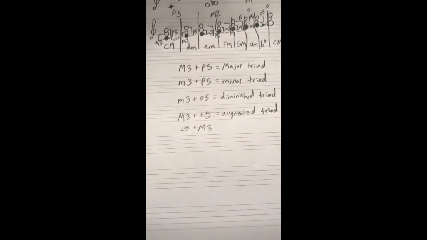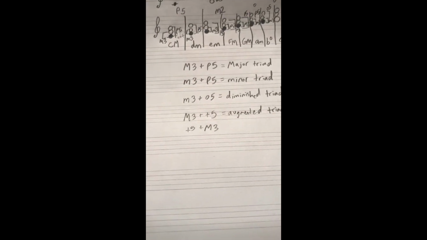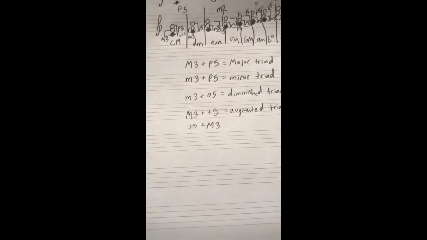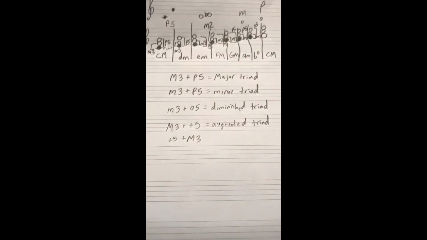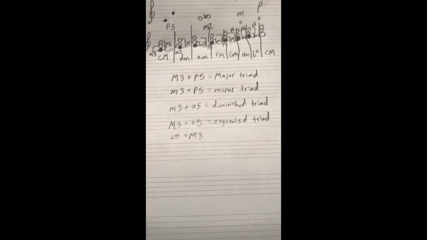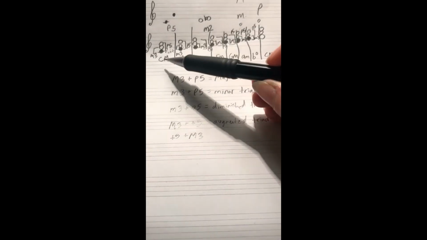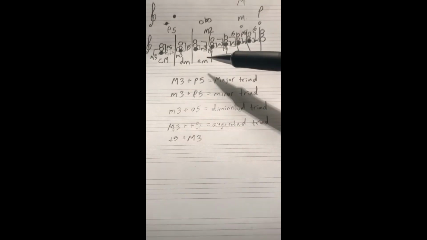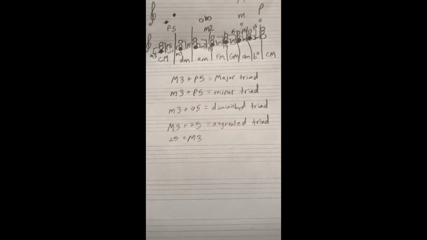Okay, so going on to the next part of labeling these, we're just dealing with the C major scale currently, or concert B flat, doesn't really matter. So this is one way to label them: C major, D minor, E minor, F major, that kind of thing.